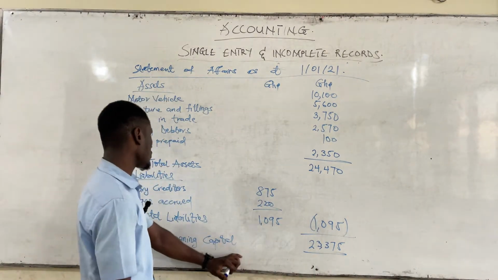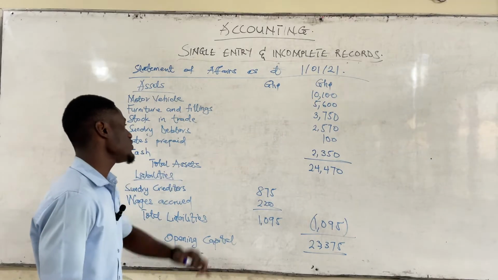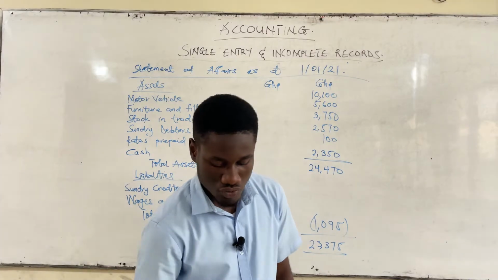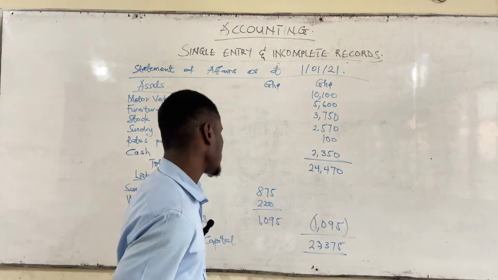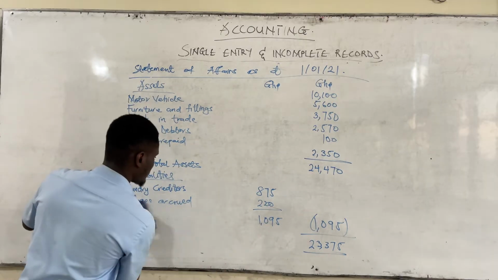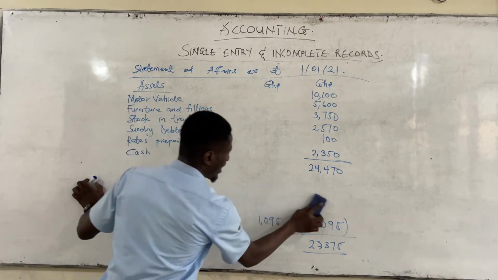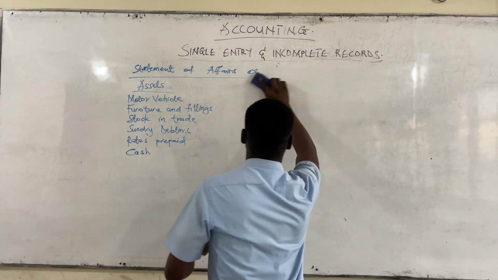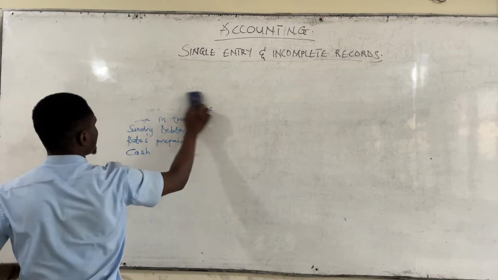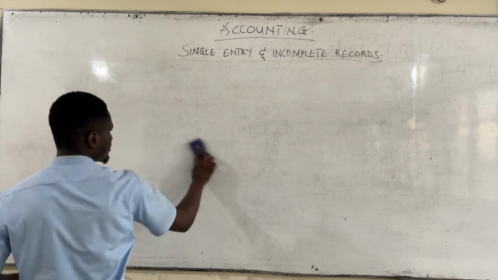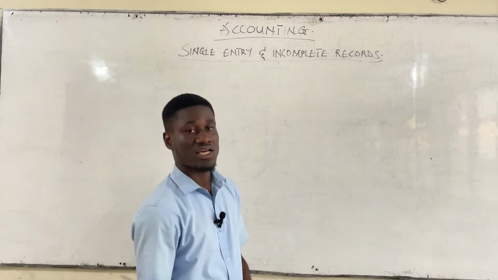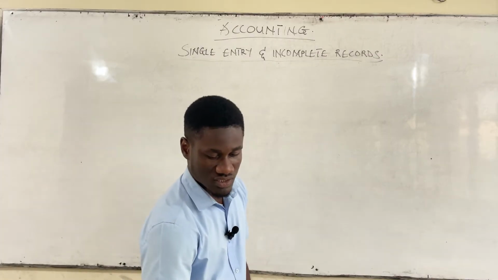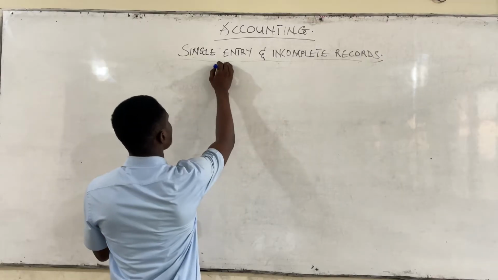So we are done computing or drawing up our statement of affairs, and we do this to find our opening capital, and we've written it. So now we are going straight to find our cash balances or the cash drawings. So we do this by drawing up our cash book. We want to find our cash drawing because the question says apart from some drawings made, all other receipts and payments were recorded. So the difference we get, because you already have a cash balance BD and a cash balance CD, is going to be the drawings the question is talking about. So draw up our cash book.